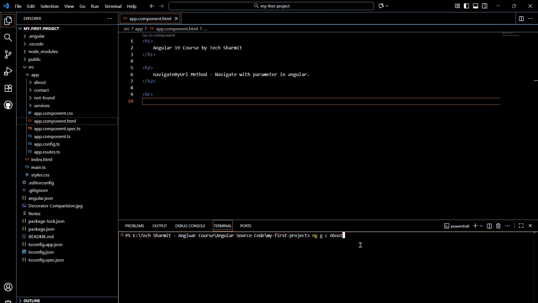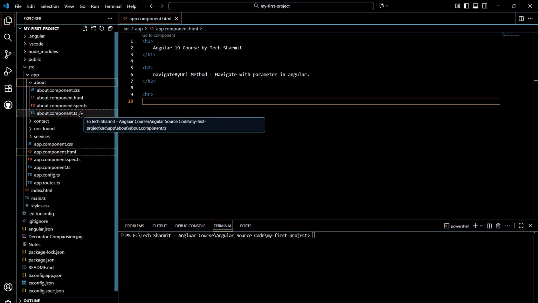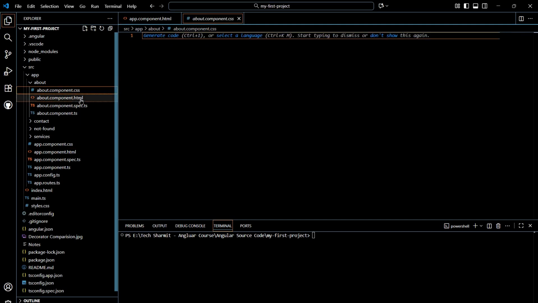When you press enter, it will simply create an about component with 4 files: css, html, spec.ts, and component.ts. So these are the 4 files that will be considered as the component parts. Now to perform this example, I kept everything the same, like the default css file is blank.